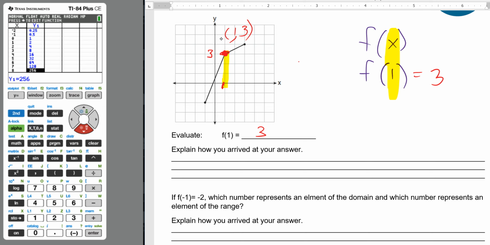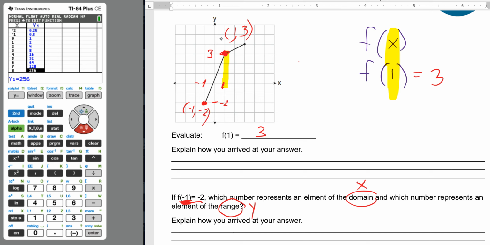Now, it tells us f of -1 is -2. It wants to know which one of those represents the domain and which one of those represents the range. We're always going to need to know domain is the x, the input, and the range is the y, the output. So if you look at this graph, if we go to where x is -1, then sure enough, the y there will be -2, giving us the point with coordinates -1, -2, right?